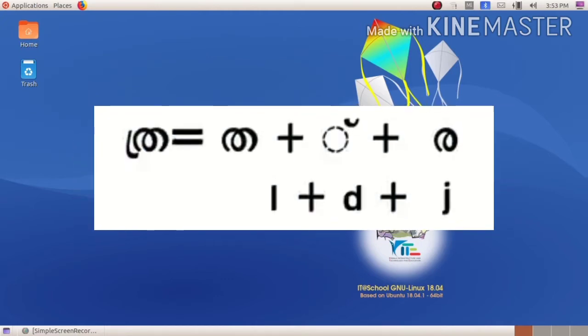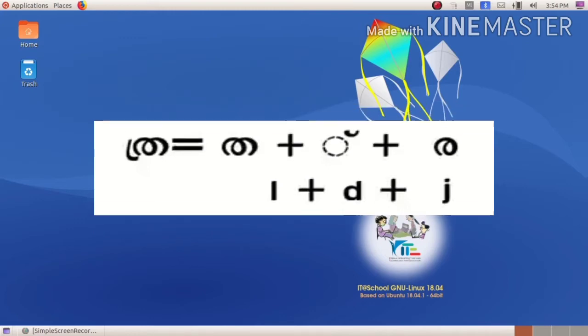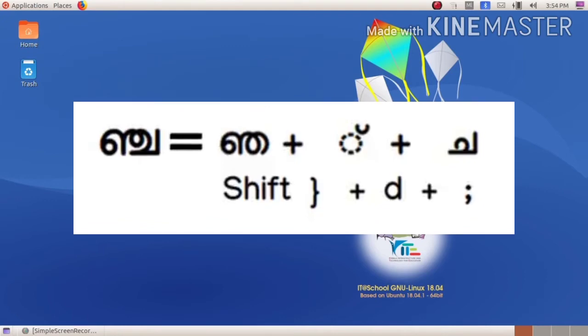Then tra. Ta, ra. For that we can type L, D, J. Then the last one is nja. For typing nya, we have to use the closing brace, that is the key near the enter key.